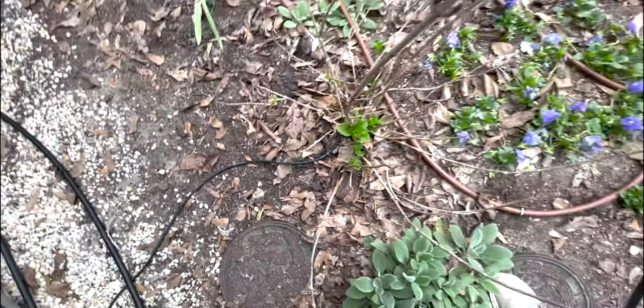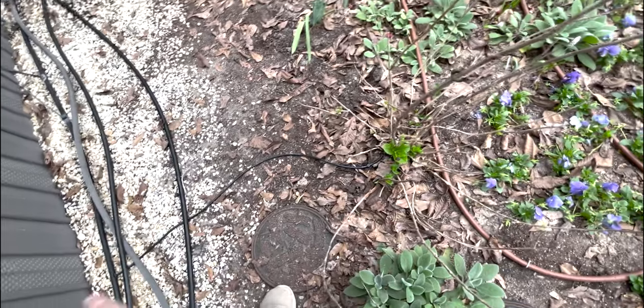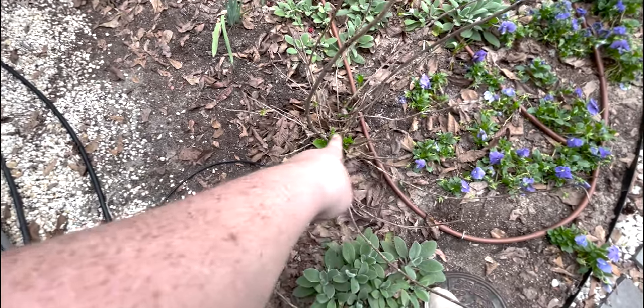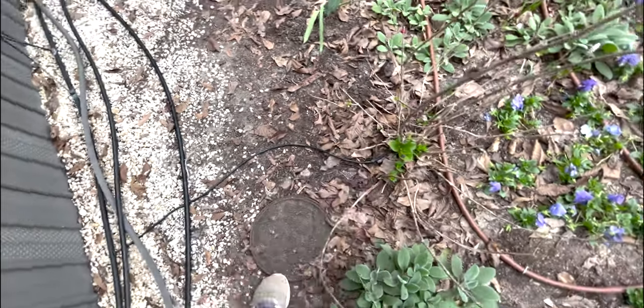And so this is why after winter you wanna go around and check everything, because that's supposed to have like a 2-gallon emitter or something on the end and it must have popped off at some point. But you could pop in with this same kind of hose instead of coming off the window boxes. I could have just popped it right off of this brown tube right here, put an emitter straight to it and not need to run this tube across my walkway, which I will probably switch.